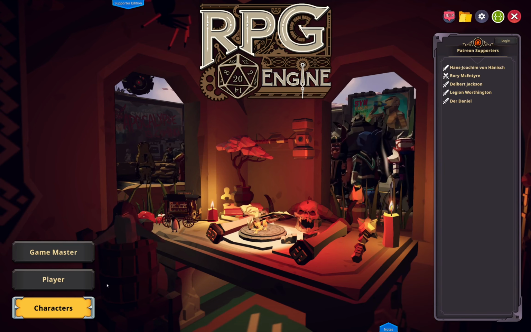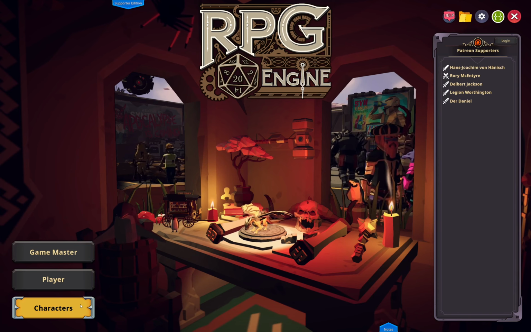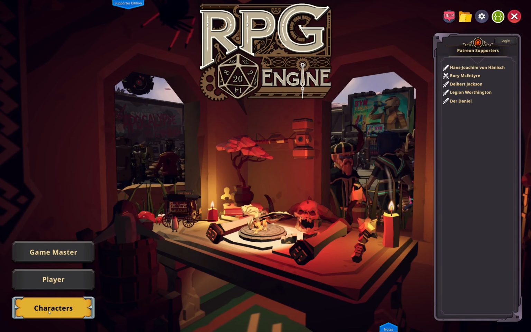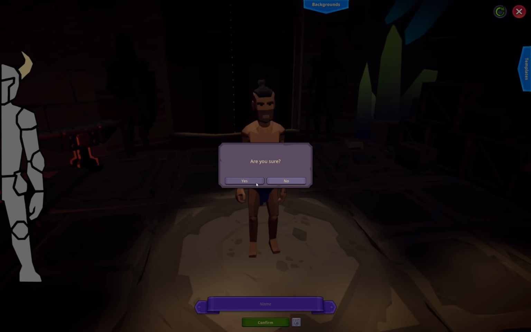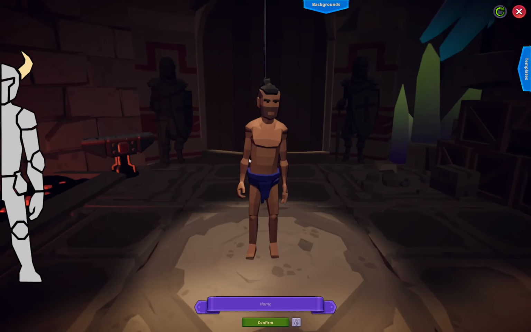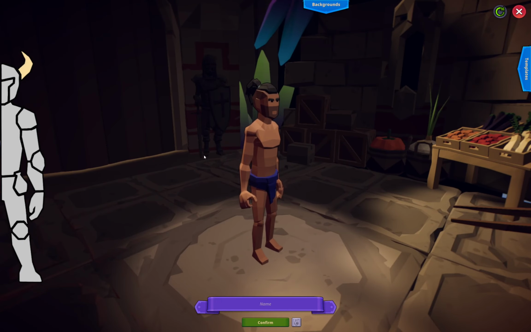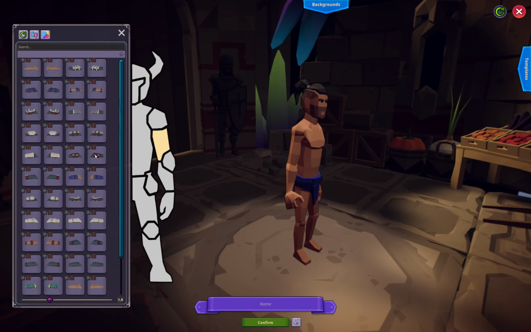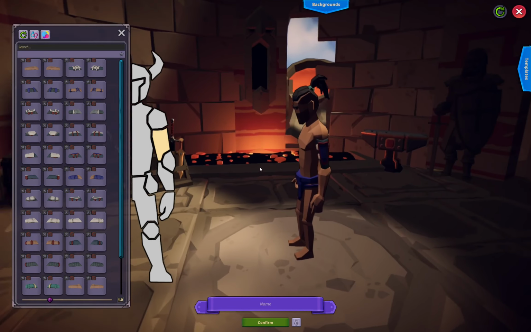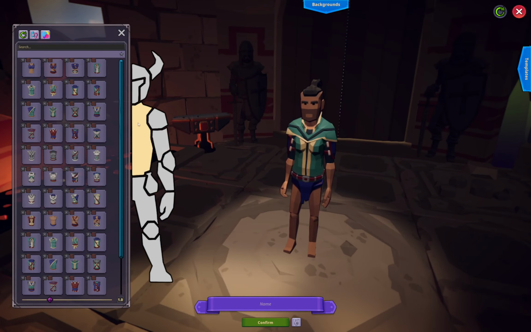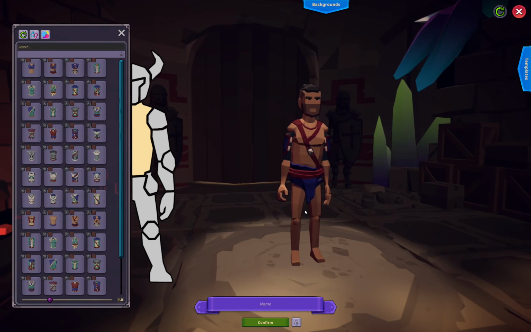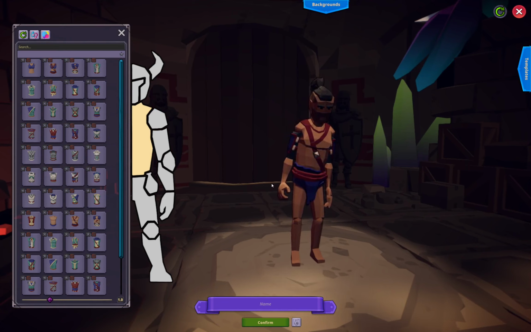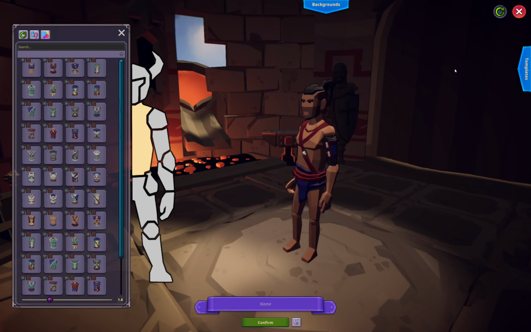And most importantly, here on the bottom left, you have these three buttons. We'll start with characters at the bottom. This is a good way for players to come in and create their own character. They'll end up with a blank here, and then they can pick the body part they want to change and drop in different parts until they find something that they like. This is also available in the game, so you don't have to worry about them creating characters out here if they forget to do that before they go in and join.